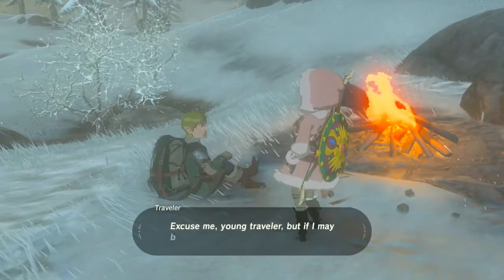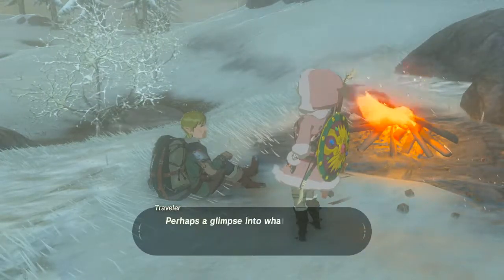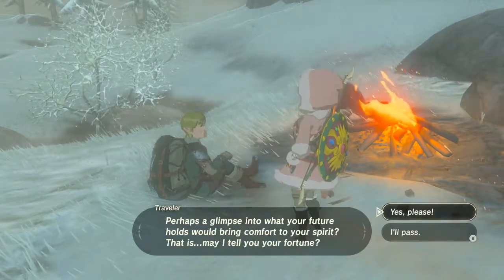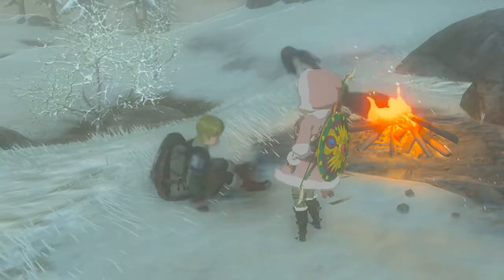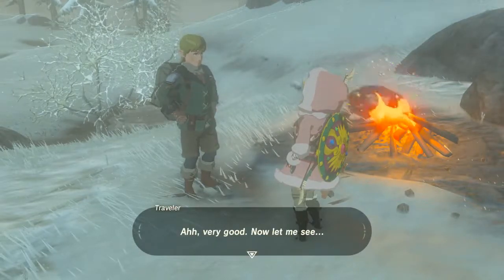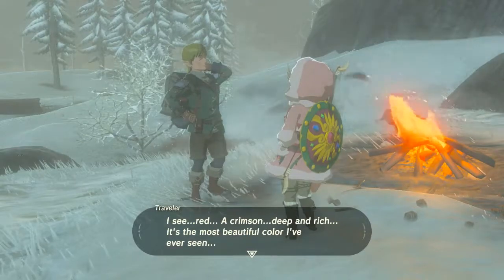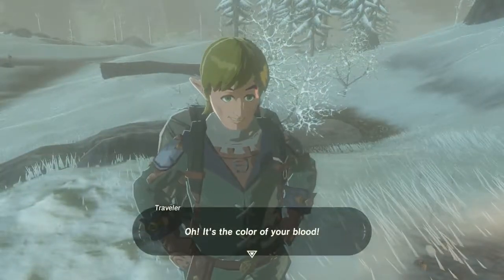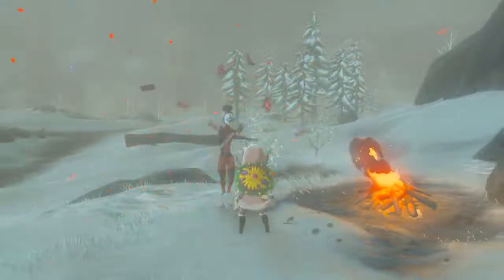Greetings, traveler. Excuse me, young traveler, but if I may be so bold, you look quite troubled. Perhaps a glimpse into what your future holds would comfort your spirit? That is, may I tell your fortune? I don't know, he's a Yiga, isn't he? Because he's just named Traveler. Yes, please. Ah, very good. Now let me see. I see red, a crimson, deep and rich. The most beautiful color I've ever seen. Oh, it's the color of your blood! For Master Koga! Yep.